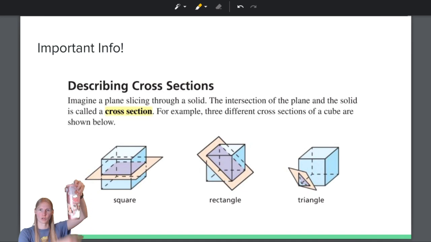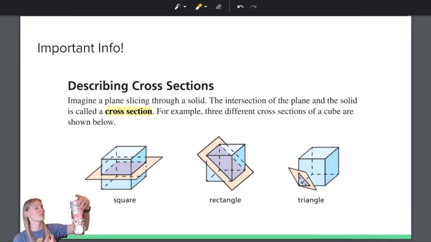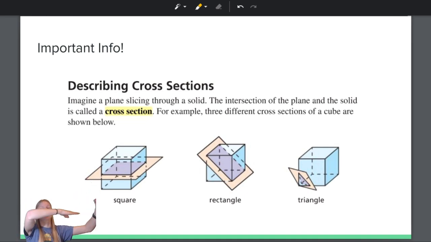So pretend this were longer and I cut off the bottom. What is the shape on the bottom of this water bottle? It's a circle. So the cross section of this would be almost a cylinder. It's higher at the top, lower at the bottom. This would almost be a cylinder. So if we take a horizontal cross section of this cylinder, we would get a circle.